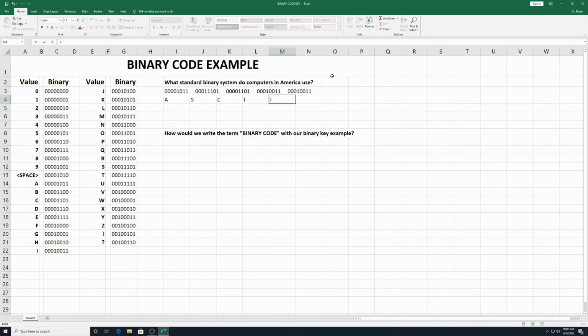ASCII. That's the binary system that our computers in America use. They don't use the same system as this one is. You can Google search ASCII key, and you'll find out. They do have values for all the numbers and for all the symbols, and they have values for whether it's a capital A or a lowercase a, and all the other symbols that are on your keyboard. And that is the system that we use. This one here is just that I have here. This is one that I made up. But the actual computer that you are probably watching this tutorial with is using ASCII binary.